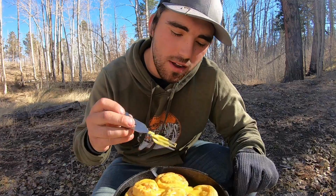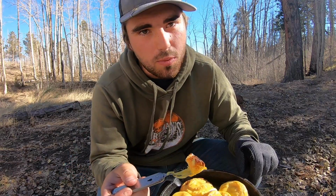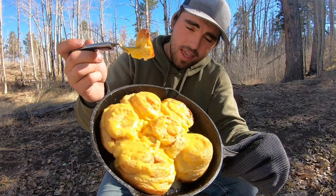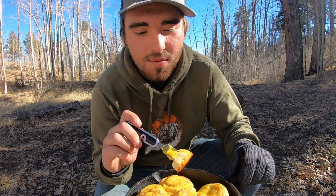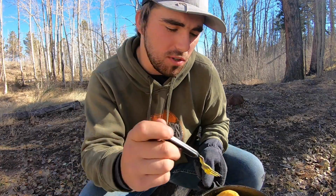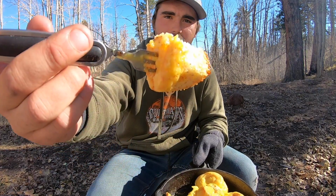Cooked on a fire. Talk about a gourmet camping breakfast. At least it's gourmet to me. There's probably some five-star chefs out there just losing their minds right now, but you can't deny that doesn't look pretty good, especially for being cooked on a fire, just with two little frying pans. But it's all about how it tastes. You already know what I'm gonna say. Mmm, that is very good. Look at that.